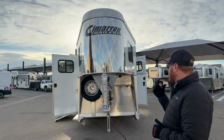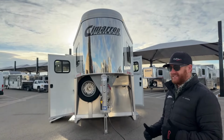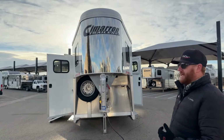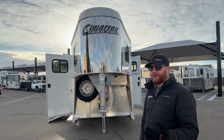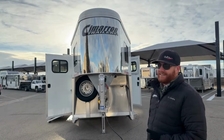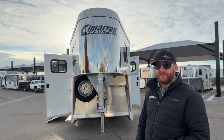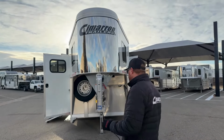I mean, we're talking, this trailer is air ride equipped. It's extra tall, so it can actually catch some of that wind, but by having that V-nose, it does make a massive difference on the way the trailer pulls, and also miles per gallon. So at some point here, we haven't had it for a good 4 or 5 years, have 2 of these just like the same dimensions, height and width, with the standard nose and the V-nose. We'd love to get them out on the road and really do some testing ourselves just to see how much of a difference it really makes. But we do know it does make a difference.